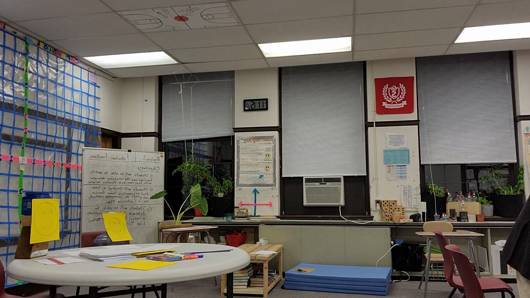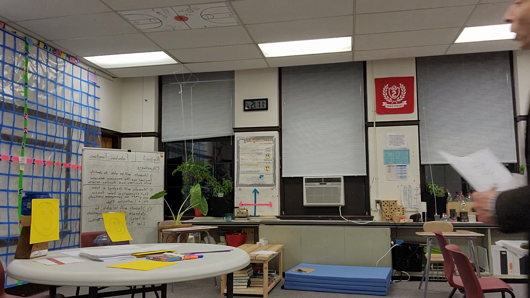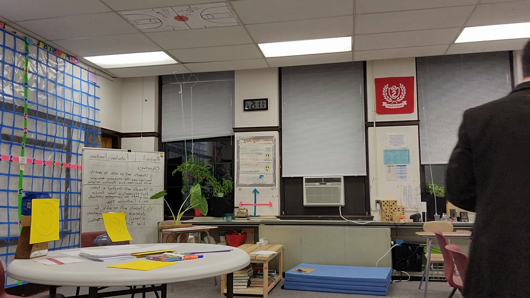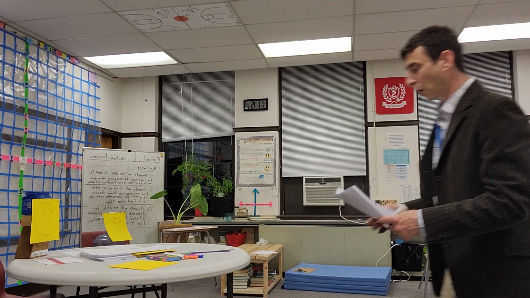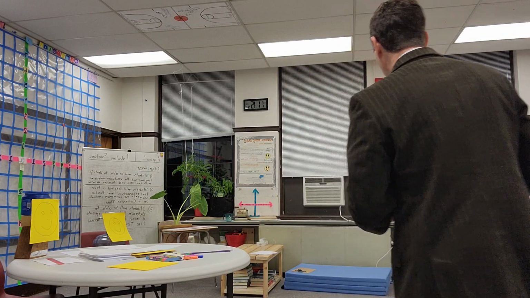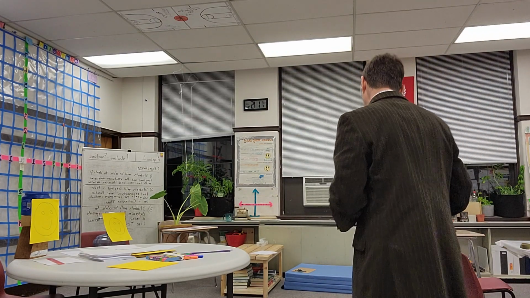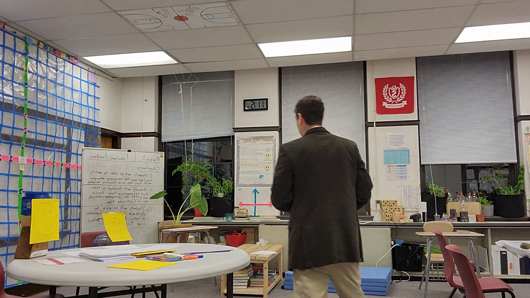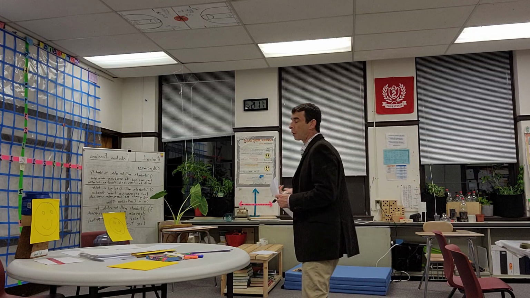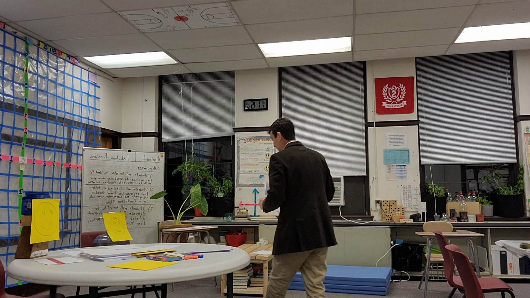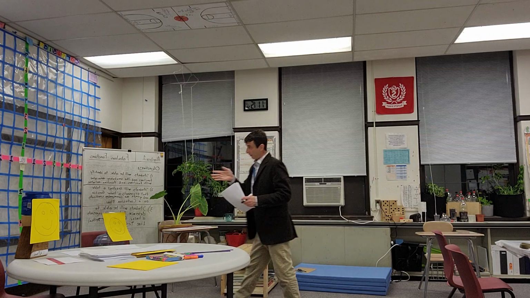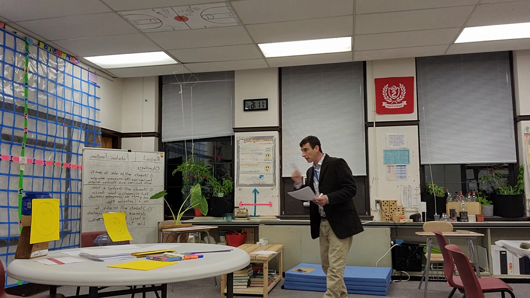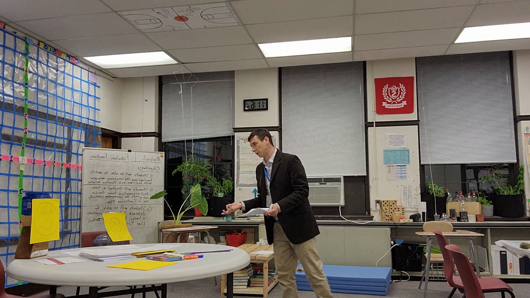Now, there's a couple of words that we need to know. The first one is function. The second one is domain. Third one is range. We'll start with function right now. A function is a relation where there can only be one value of y for each value of x. And at the end of the class, we're going to be doing what's called a vertical line test, which shows us on a graph that if we make a vertical line going up and down, and it only goes through one set of those points, that's a function.